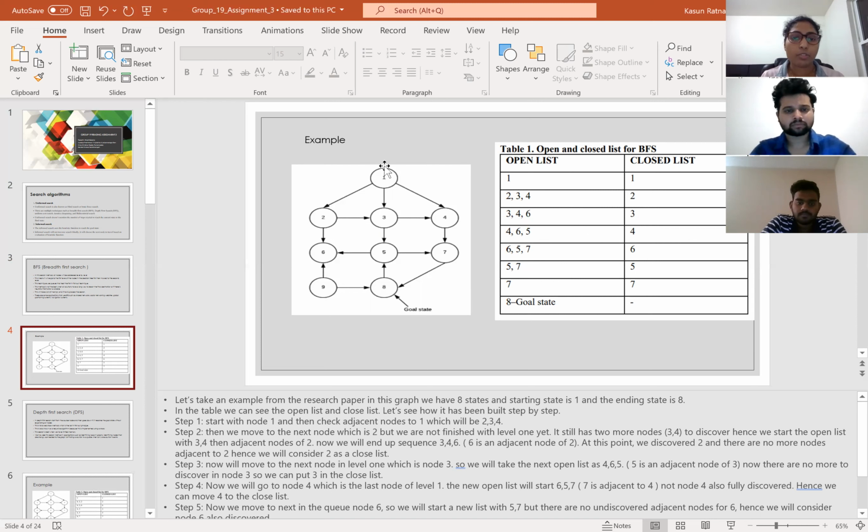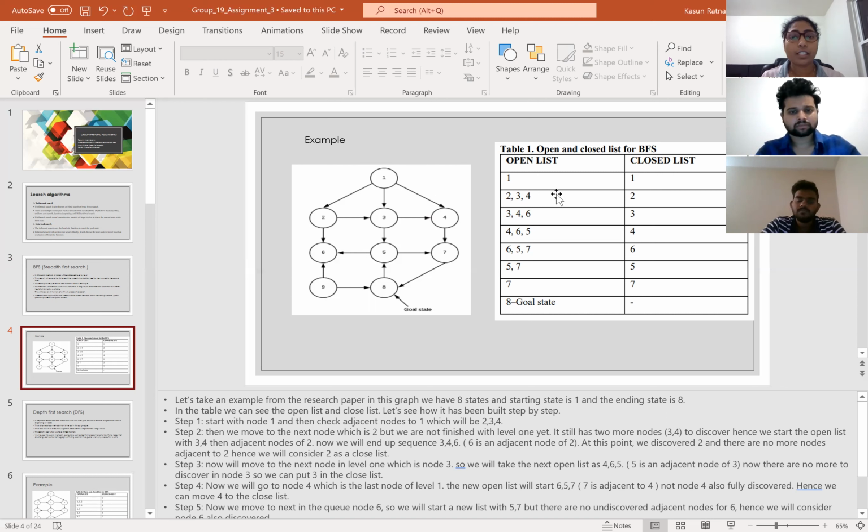Let's try to travel from node 1 to the goal state. Let's take a couple of steps. If we start from node 1, we can clearly see there are 3 directions we could go: node 2, 3, and 4. Node 1 is already discovered, so we put node 1 in the closed list, and then we put in the next layer of nodes, which is 2, 3, and 4.